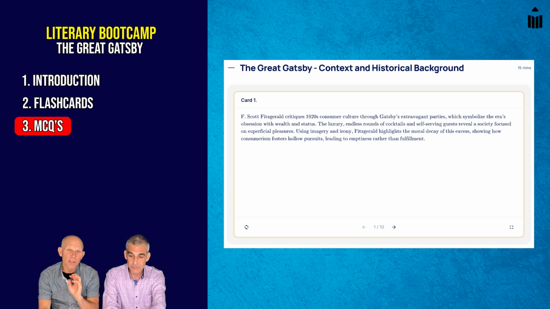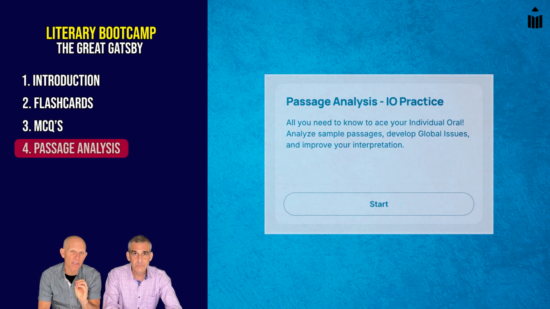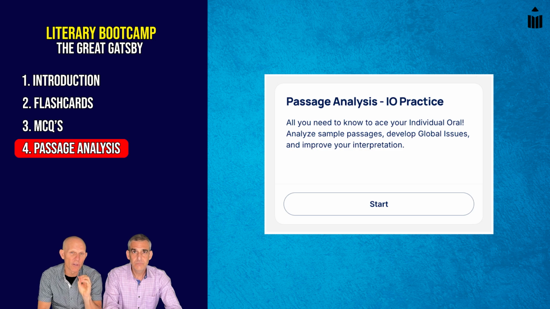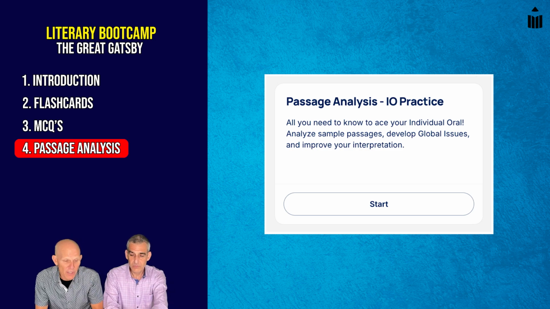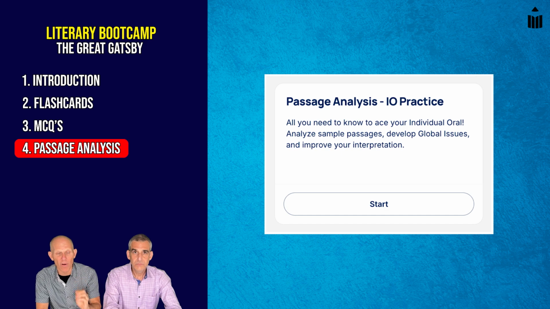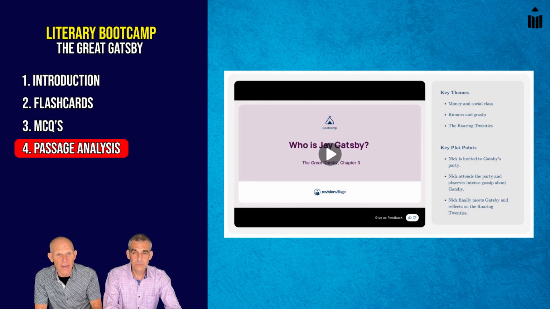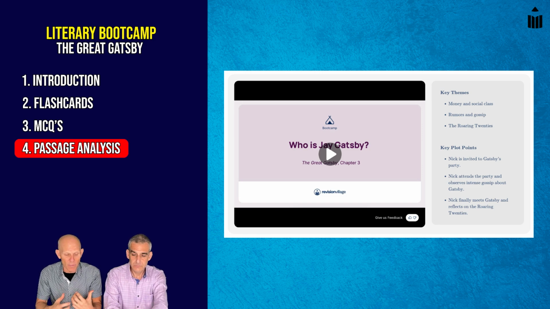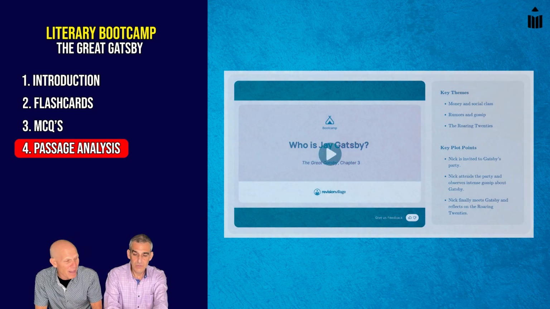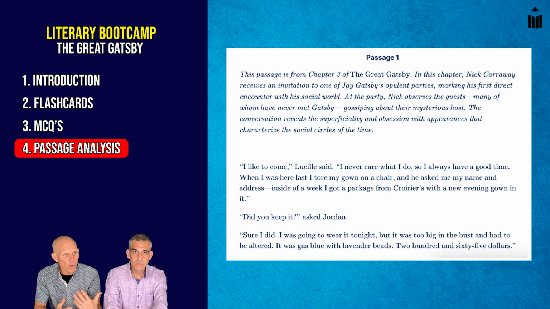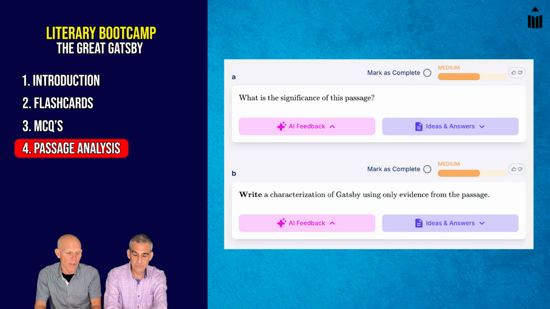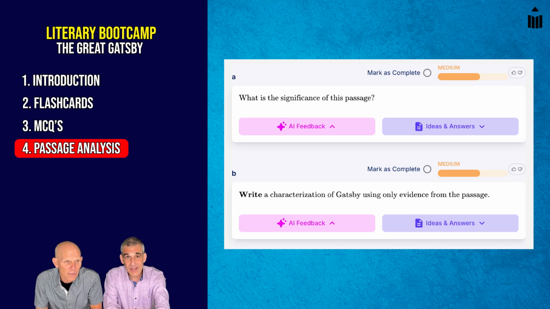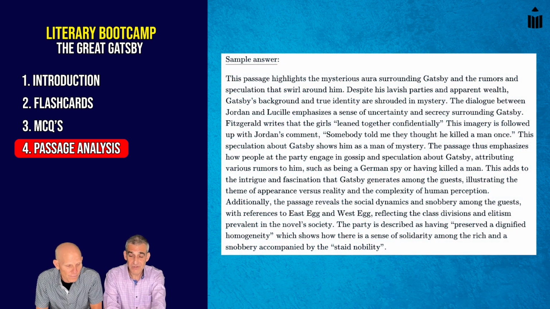That's right. The next section is a little bit meatier. It's called the passage analysis section. This is more geared towards the individual oral. In this particular section, we've selected 3 really powerful passages. In each section, we have a video that explains that passage, gives some contextual information. Then we have the passage itself. Further, we have different questions and activities for you to engage with that passage. Yeah, we also give you the possible answers in the mark scheme, so no question is left unanswered on Revision Village.